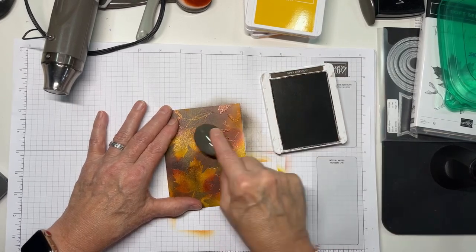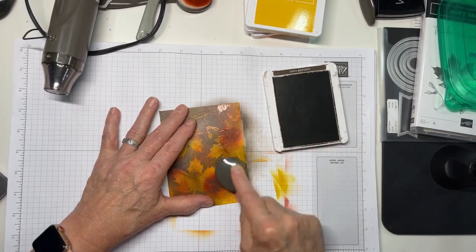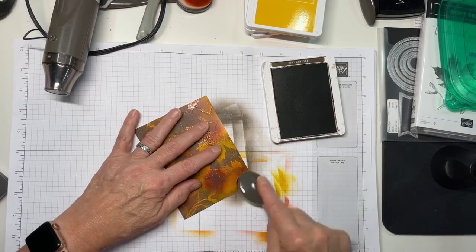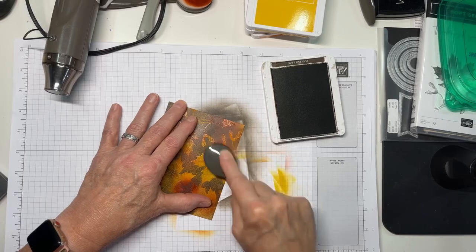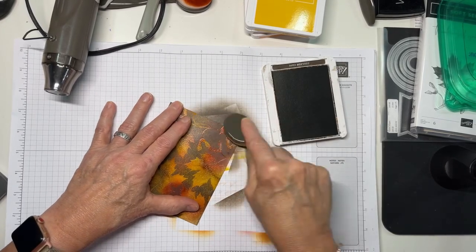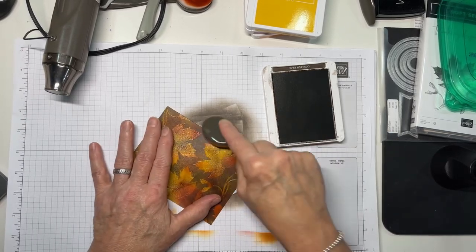But you do want to get plenty of ink on the part of the cardstock that is not embossed in particular, because that's what's going to really make those leaves pop. So yeah, I'm not going to get in a big hurry, and I am going to take the time it takes.